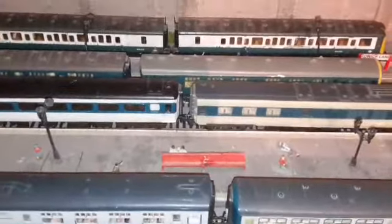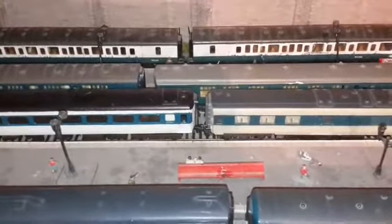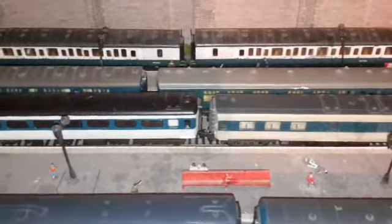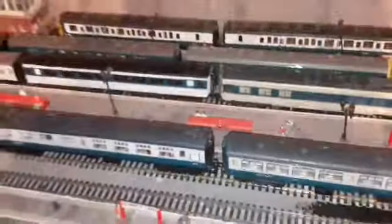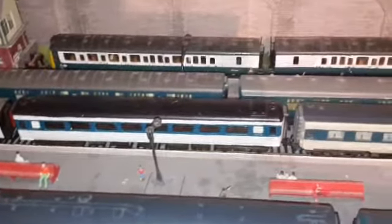diesel hauled, because I've bought the Hornby blue Mark II Pullman ones, which I run with my blue Triang Pullmans. The trouble is I would love to get the proper coaches, but they're getting more and more difficult to get hold of, and when they do come up, they're just so expensive. So it's just a make-do job with that one.